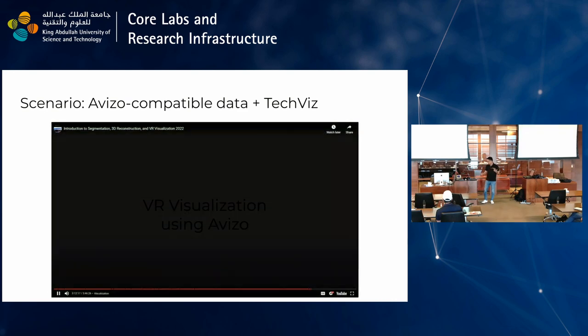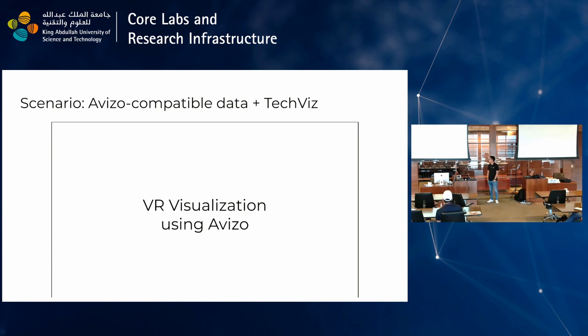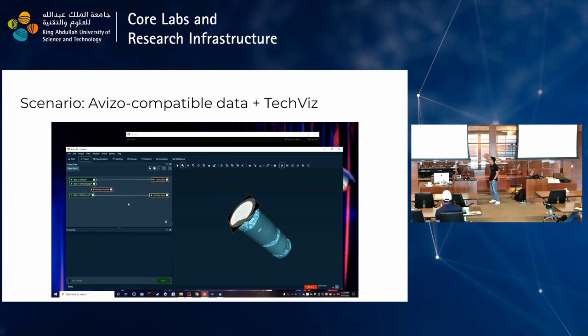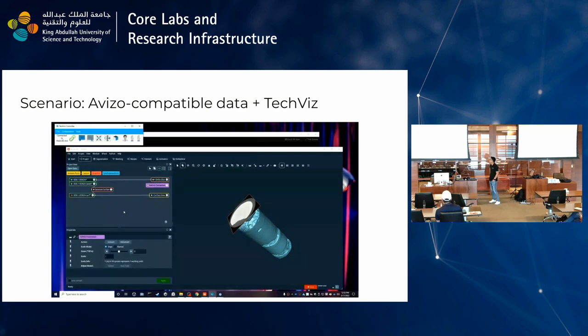This is a recording. All right, now let's go ahead and have a quick look again at how we can use Aviso directly in virtual reality. Here I have my RockCT project opened, and I added an orthoslice and use the orthoslice to clip my surface view. We create the TechVis connection object in Aviso and then start the TechVis controller. Make sure that the headset and controllers are detected. Click the VR icon and then the Aviso window. And in the TechVis module, click connect and then auto scale.